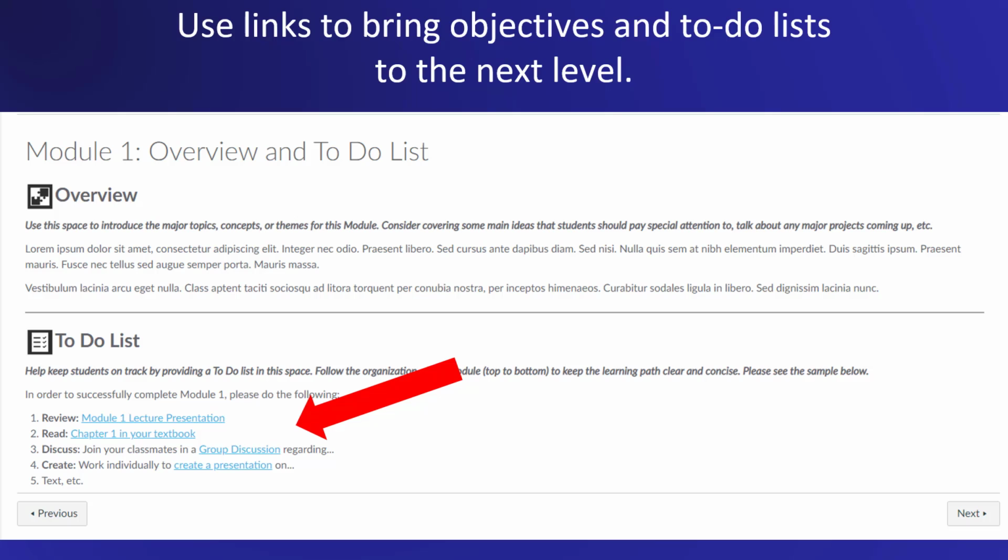Likewise, if you have them participating, getting into discussion, link right to the discussion or whatever assignment or quiz. You can do this, and that way you're more certain that they will get to the content that you want them to get to. So very easy to do in probably all the LMSs that I'm aware of.